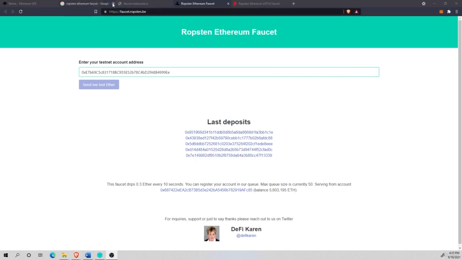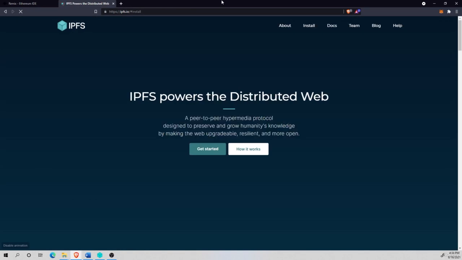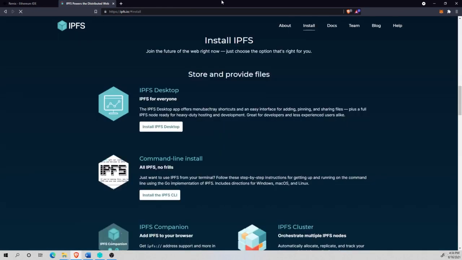Okay, now that you have some test Ethereum, let's close these tabs and head to the IPFS install. So IPFS stands for Interplanetary File System. It's basically a decentralized cloud, let's say, a decentralized Google Drive.